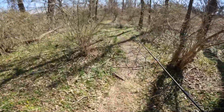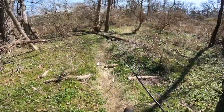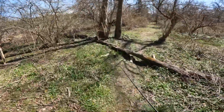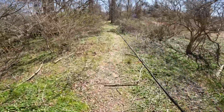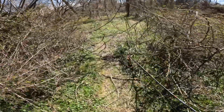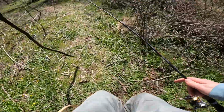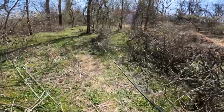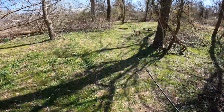Alright guys, unfortunately that is going to do it for today. Only was able to put 2 fish in the net. Not what I was looking to do, not what I was trying to do, but that's just the way it worked out. Tried everything under the sun to try and get more fish, but didn't work out. These are picky fish that reside in this creek, especially after being here for almost a month.